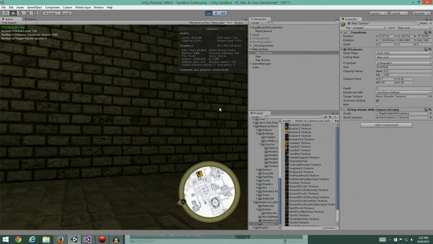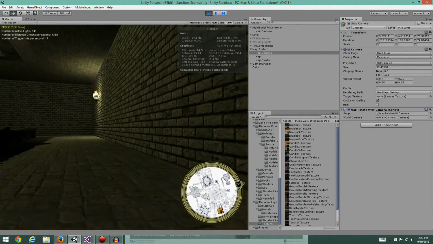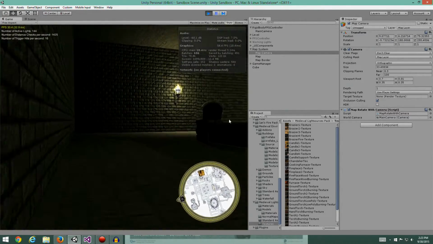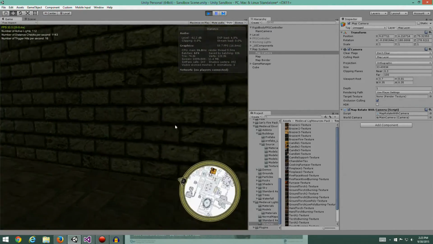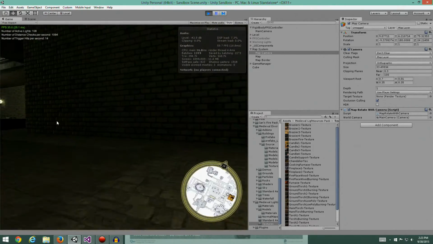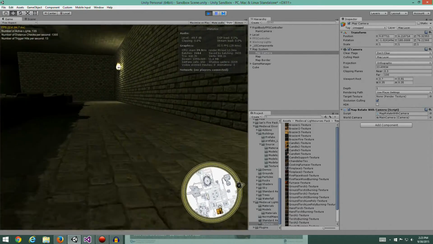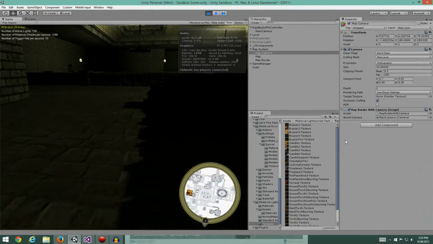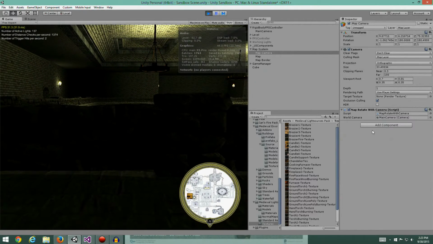Now it's staying where we want it to stay, which is nice. We don't want it to move around. But do you see the problem there? The icon itself is rotating. And it should rotate, but we don't want it to rotate around its own local axis. We want it to stay so its northern side is pointing towards the top of the screen, not really north. See, right here it would be upside down. We don't want it upside down. We want it right side up all the time.